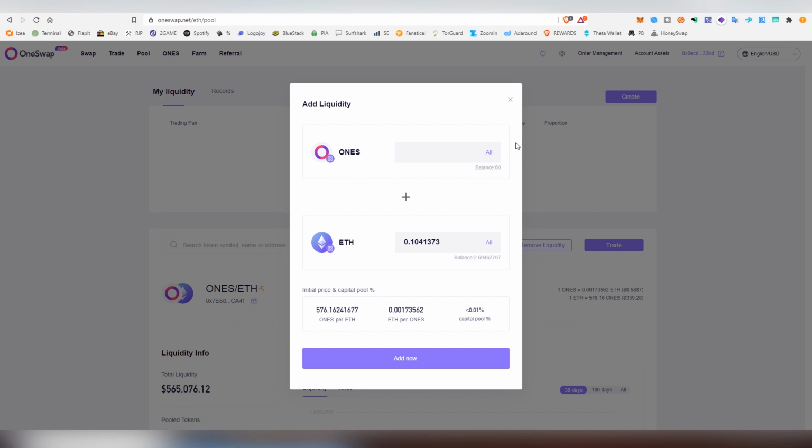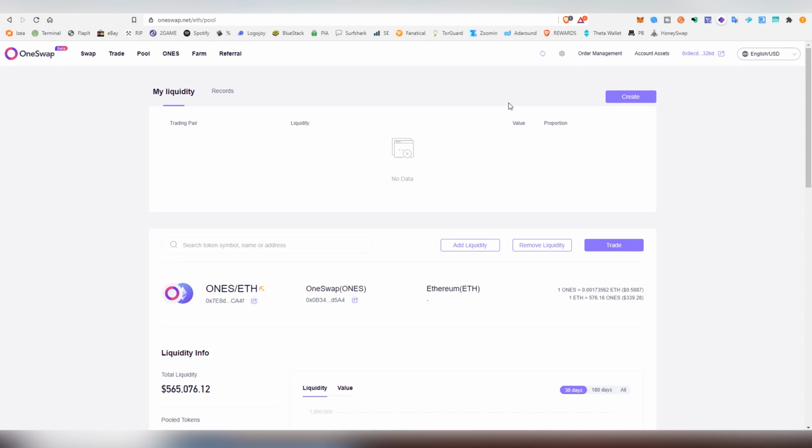I think it burned. And so I would get 0.01% of the capital, but there's always risks involved, and depending on how many trades happen per day, you know, that kind of sets out whatever I would be getting. But the capital pool would be so low for me that this would not be worth it unless I bought more Once in the future. But that's pretty much my rundown of the platform.